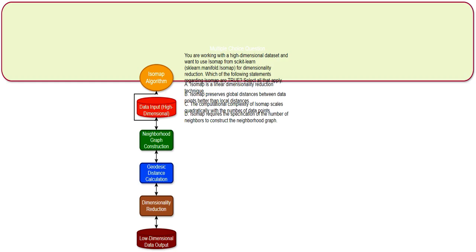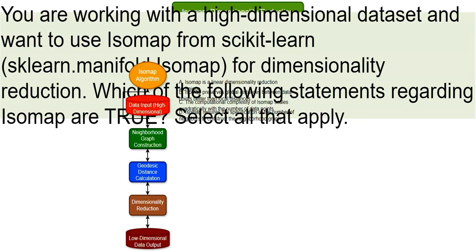This is a multiple-choice question about the characteristics of the Isomap algorithm, focusing on its strengths and weaknesses. I'll guide you through assessing each statement, and it is a great way to test your understanding. We're diving into a problem that's common in data science. High-dimensional data is messy, it's hard to visualize and work with. Isomap, from the Sklearn library, helps make it easier to understand. The quiz will test your knowledge of its properties.